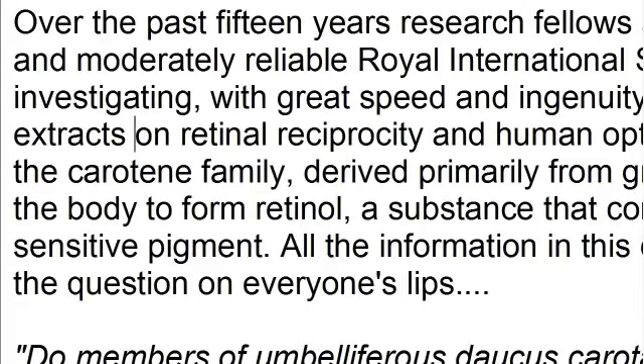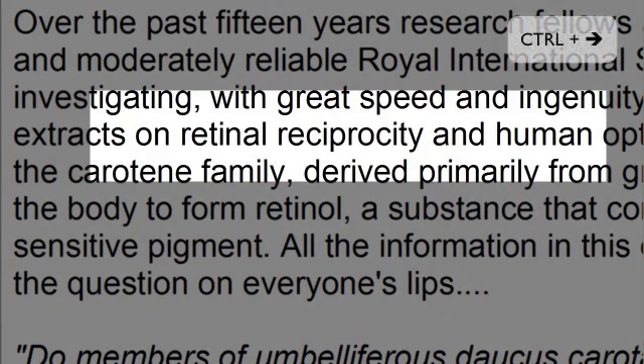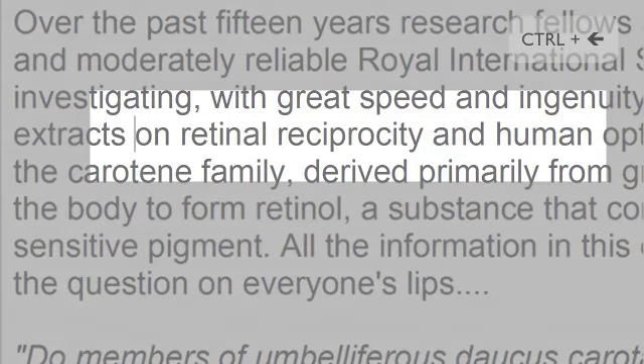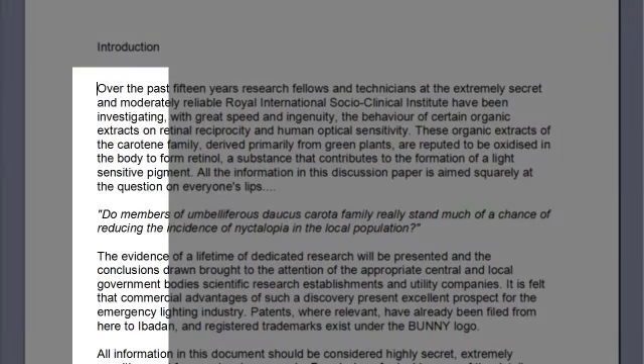So what do all our previous movement keys do when used with CTRL? CTRL plus the left or right arrow key moves one word left or one word right in the direction of the arrow key. CTRL plus the up arrow or down arrow key is a bit of a funny one — it's meant to be a paragraph movement key, but in most documents you'll probably find that you have to press this key combination twice to move from the beginning of one paragraph to the beginning of the next.